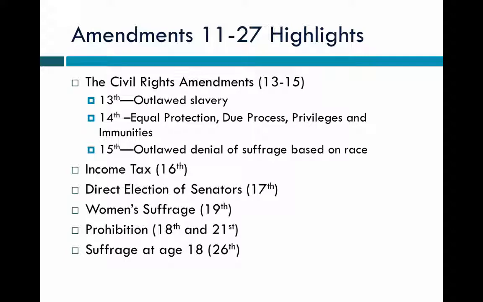The 16th Amendment is what allows for a federal income tax. The 17th Amendment allows for the direct election of senators. Many people don't understand that our senators were originally selected by state legislatures, not by popular vote. The 17th Amendment changed that. The hope was that the direct election of senators would lead to more popular control of what got done in the Senate. There's arguments that it's actually done the opposite because it costs so much to run a Senate race. But we'll talk about that in a couple of weeks.